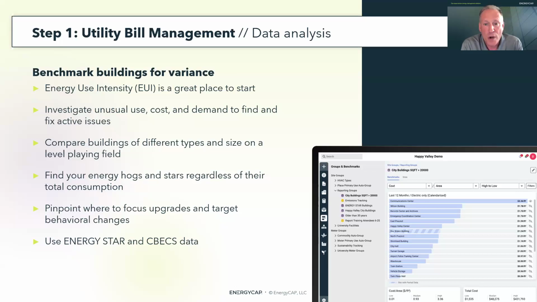If you were to ask me the question, where should you start? I'd say, look at energy use intensity. Look at EUI. Look at that first, but look at cost. Look at use. Identify those energy hogs, and then also compare the data to Energy Star data or CBECS data, because all of that data helps you to understand better the buildings that you have that are inefficient, and then you can methodically work on strategies for finding ways to save.